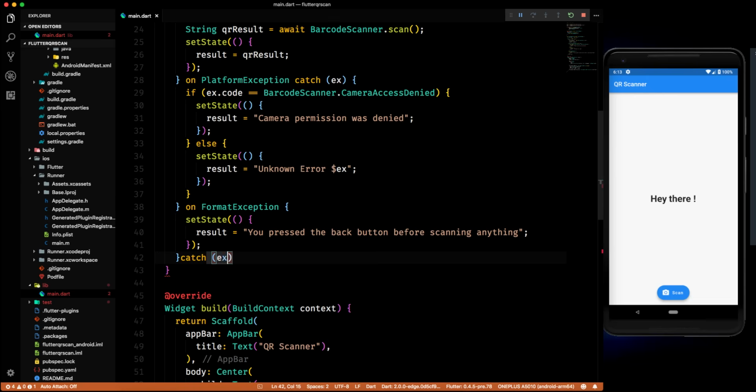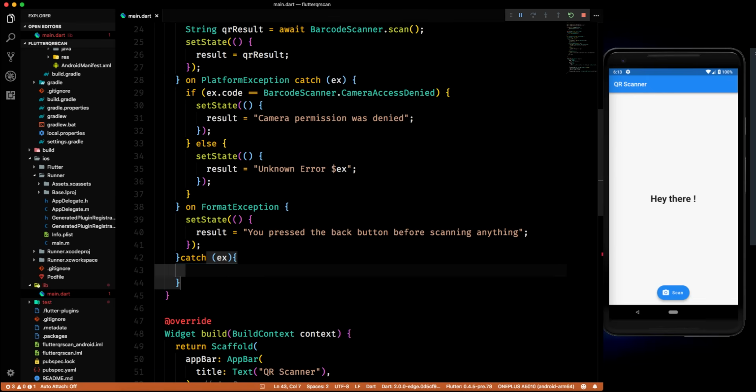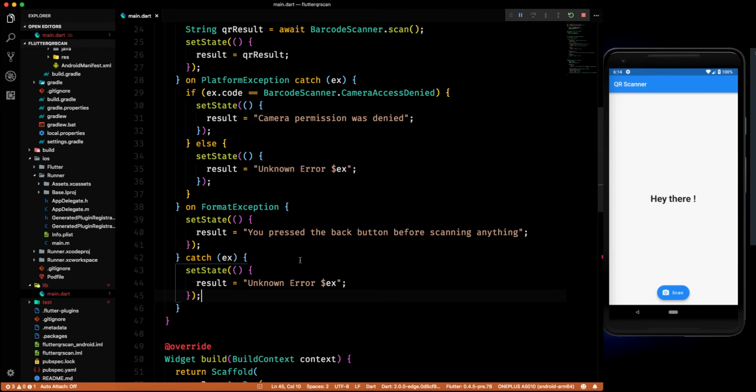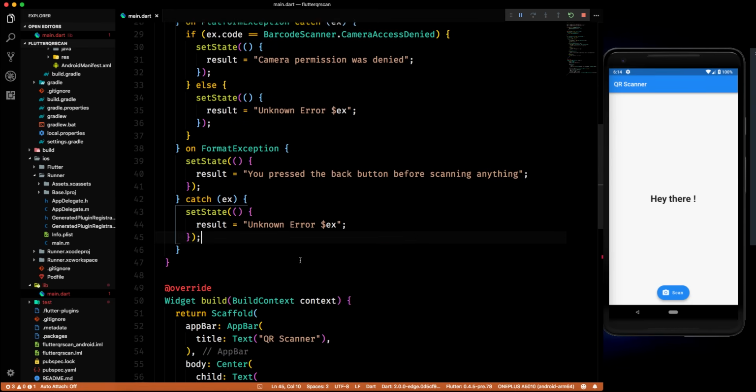This catch block will work if the above exceptions are not there, like it is not the platform exception, nor is it the format exception, then this exception will be called. We don't know what kind of exception it will be, so we will copy the same unknown error thing and show that to the user.